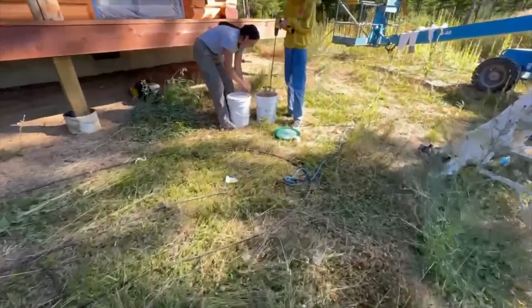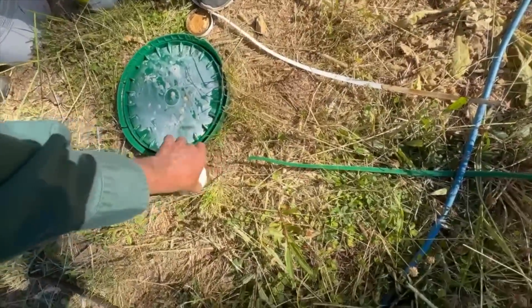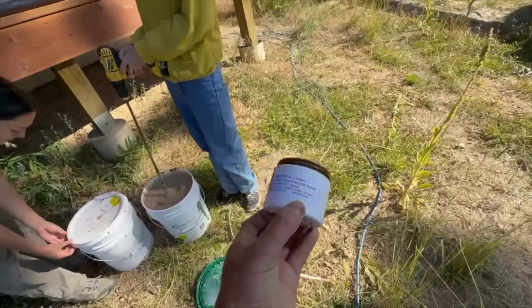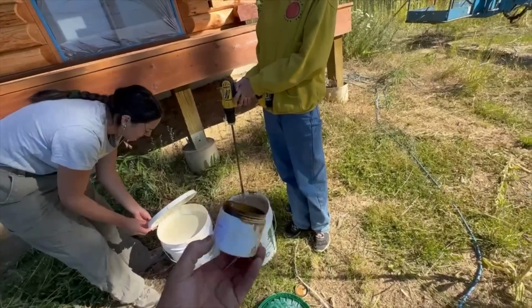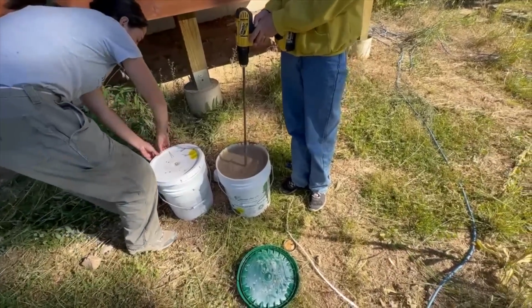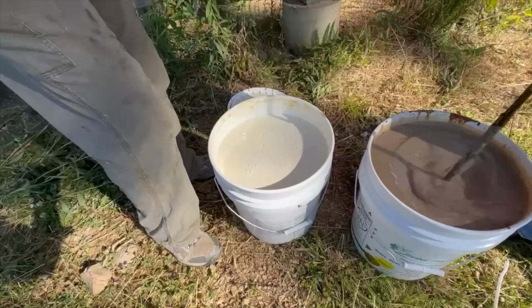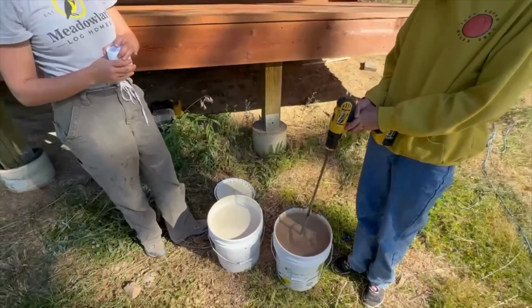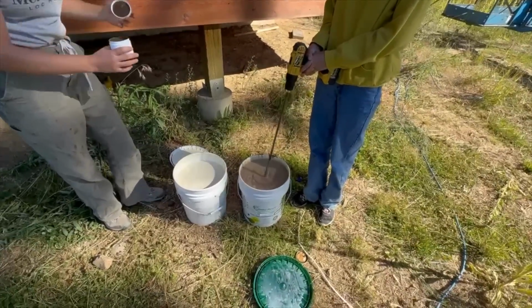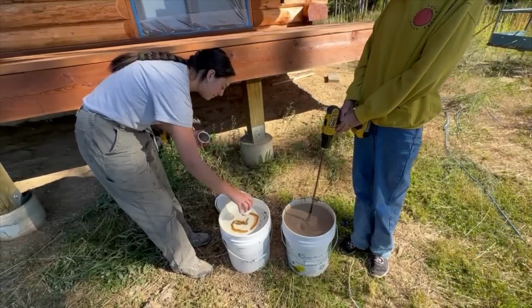So they're mixing up some more stain, and what I like about Timber Pro is it comes in a clear base, and then we stock the colors in these tints. This is for a 5 gallon of the pine wood. We put in there a little pint of tint into the 5 gallon bucket, and we mix it around. So this is the clear. That's how it comes, completely clear. Then we put the tint in there. And then we stir it real well. And we like that because we just have to stock the clear base at home with the colors.